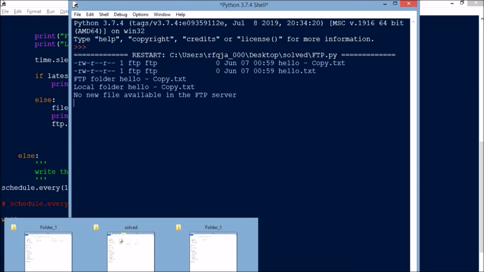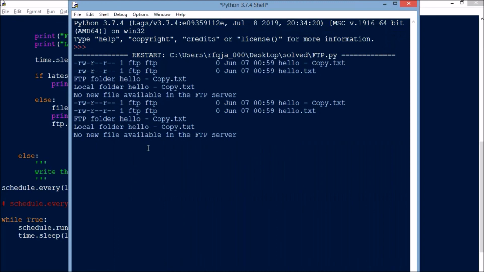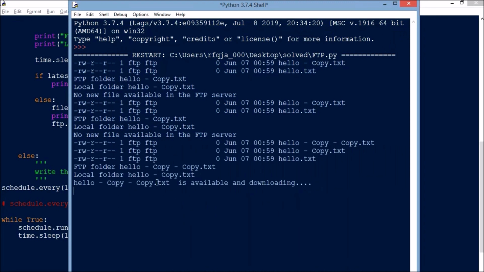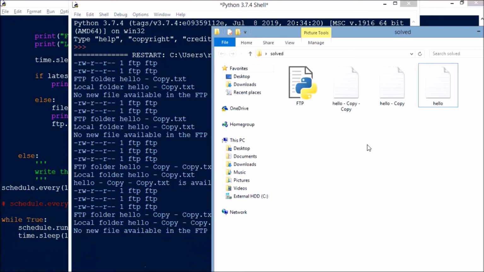Let me add another file over there. Yep, you can see in this case the FTP folder has the copy text, and the local folder has only hello.copy text. So hello copy text is available, downloading, and we'll see the same file in the local folder.